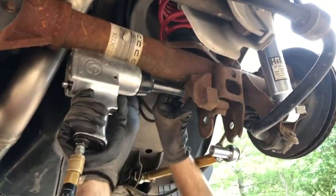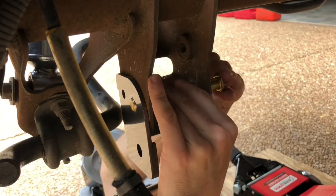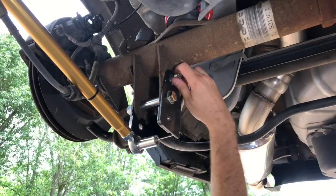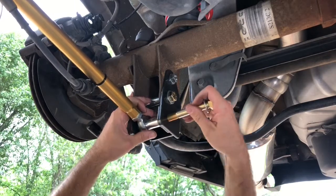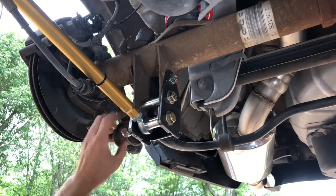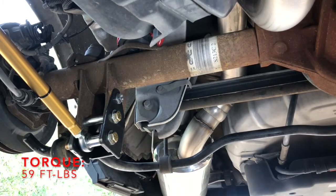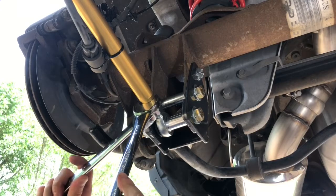Time for the anti-squat traction brackets. If your axle has weights bolted here, remove them. Slip the anti-squat traction bracket into position and loosely install the bolts. Use the included 2.5-inch spacer where the factory control arm was located. Loosely install the 12mm bolt at the top hole of the bracket and use the remaining 9/16ths bolt for the new lower control arm pivot at the bottom. Be sure to have the long spacer on the inside of the spherical rod end. Torque the top 12mm bolt to 59 foot-pounds and the 9/16ths bolts to 95 foot-pounds. Use two open-ended wrenches to verify that the jam nuts are tight.